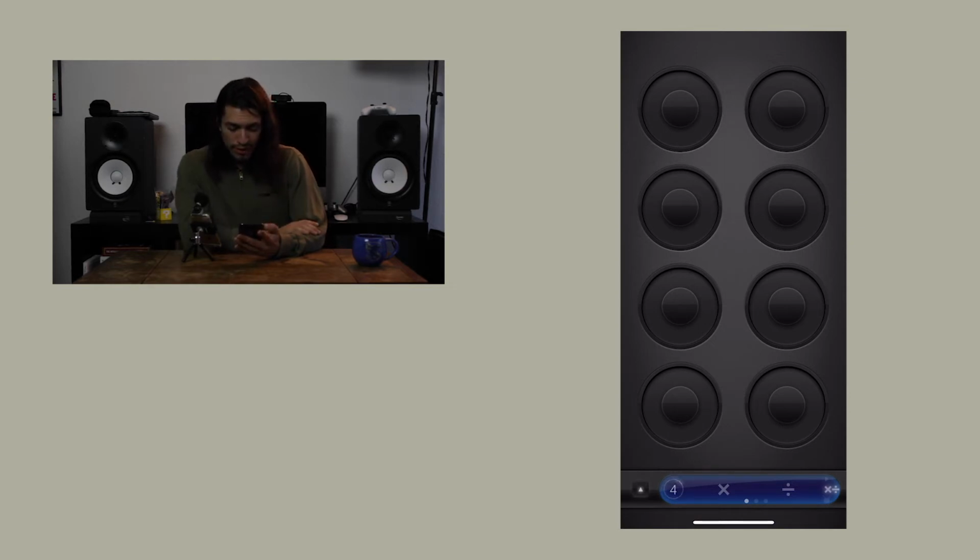We can go further and do a 4-bar length loop. And you can see it's taking even longer to get all the way around. Most of the time, we're recording 2-bar, 4-bar musical loops, sometimes 8 and 16 if it's a longer idea. But you know, we can go all the way up to 128, 256, 512, but most of the time you're really not going to be using those. Usually they're going to be shorter ideas.